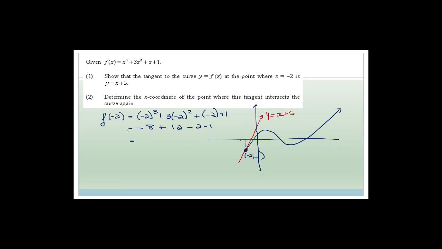That's interesting. Okay, so my graph is a little bit wrong in the sense that this, okay, all I need to do is this. Watch, I'll show you. Is that right? Minus 2 cubed is minus 8. Minus 2 squared is 4 times 3 is 12. That becomes minus 2, oh, that's a plus 1. So this becomes 12 minus 8 is 4. Minus 1 is 3. So therefore this graph is going to be going through 3.